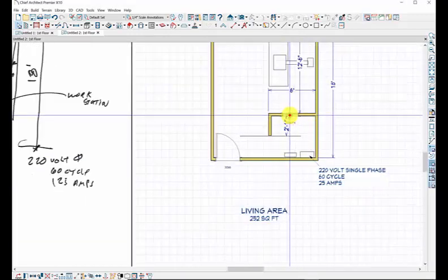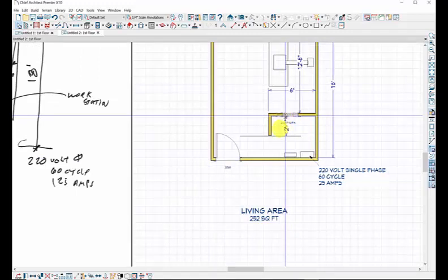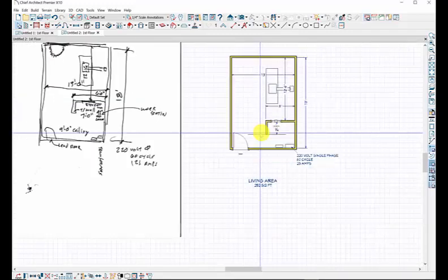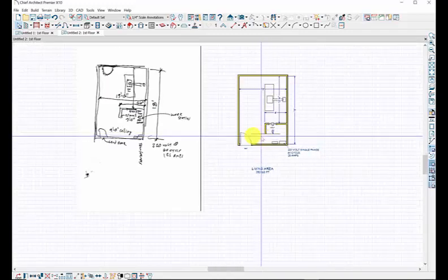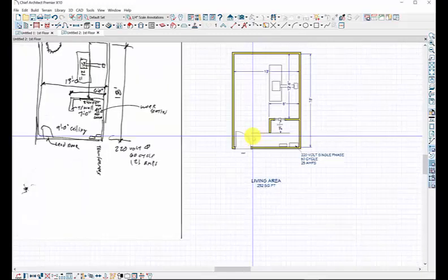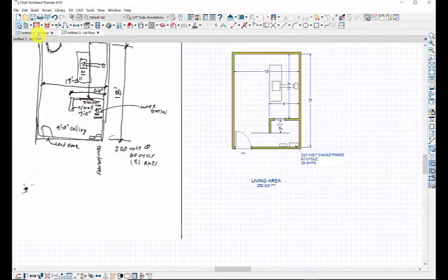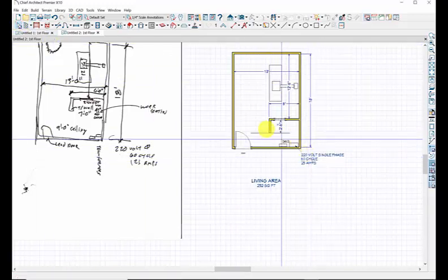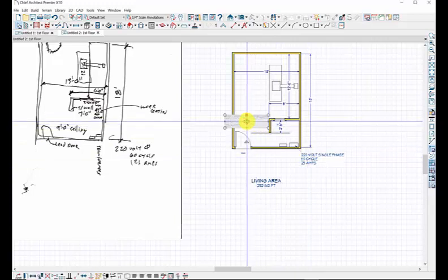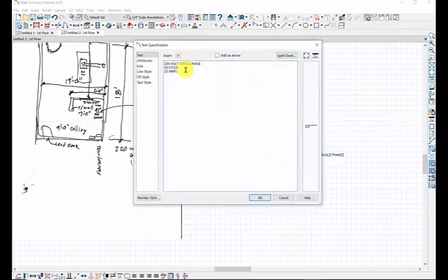And the operator probably wants that window somewhere over here. This is just down and dirty. That's the workstation. And now we want a little note about the wall. So we can copy this, grab this note, Control C, Control V, pop it there, double click to edit, erase this stuff.